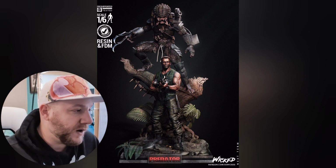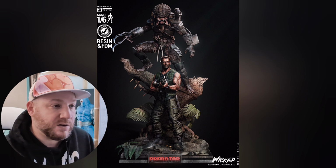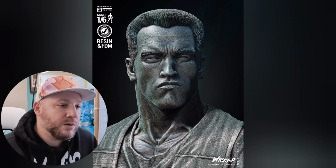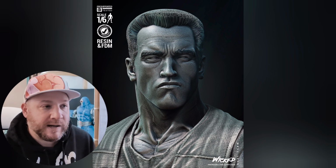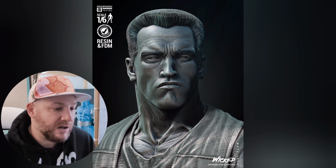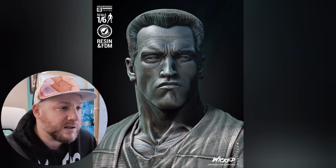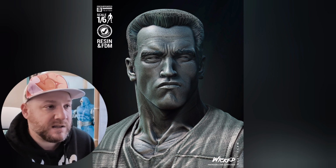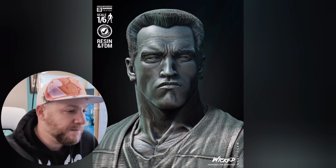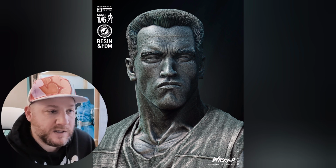So let's scroll through these photos. Again, there's a lot of them. Here's a grayscale render of Arnold's face. Doing actor likeness is very tricky. I think they did an okay job. I could tell who it is. I could tell it's Dutch from the early days of Arnold Schwarzenegger, the way he looked. I don't think it's dead on Arnold, but I think it's close enough that you can tell who it is. So it looks really good. You have a lot going on with the different textures. So that was an up close shot of the grayscale of his face.